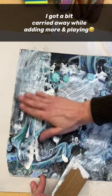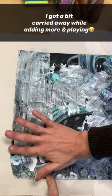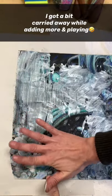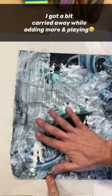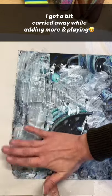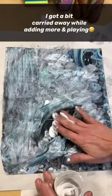And I'm not thinking about it. Because the thicker you get it, the clear gesso isn't so clear anymore. But I'm playing, and I just kind of get lost in it, and more gesso keeps being added. You'll see what I'm talking about in a second. I get carried away, and I just start smearing. This was sometime early fall last year.